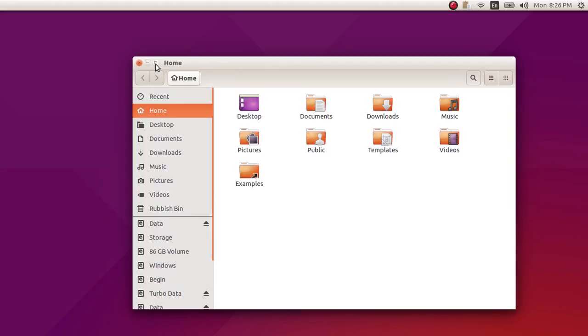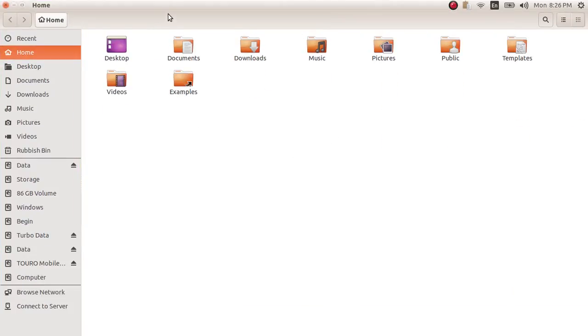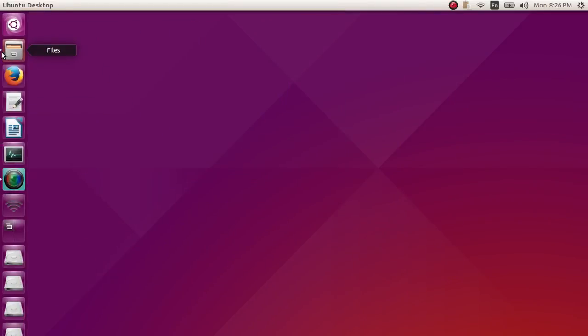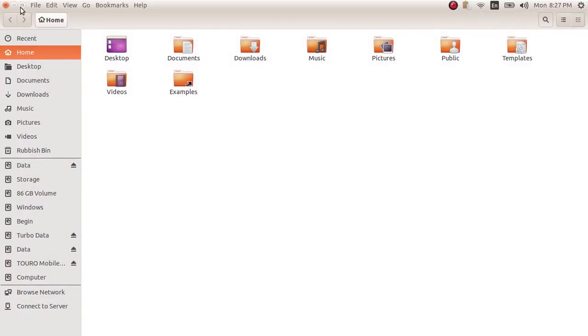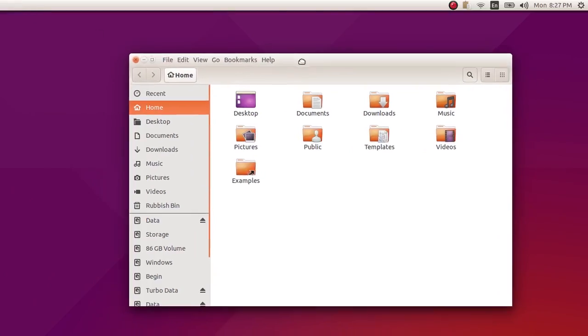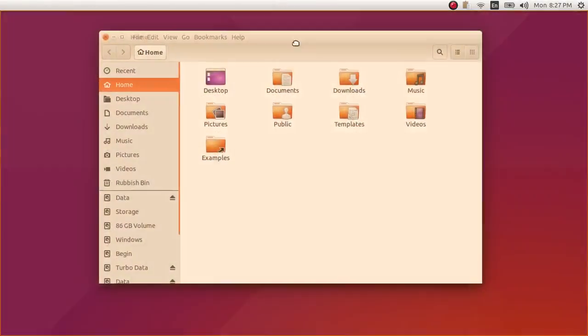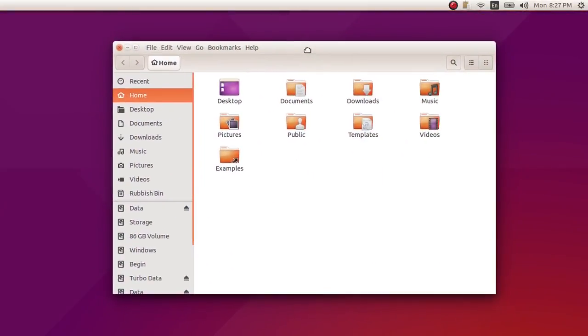For example, if you maximize your application, the window title bar will merge with the actual top panel. Isn't it nice? Even the controls of the window, even the menu, everything is merged. So it's again space saving. You can minimize like usual. And see here, a small little triangle is showing that this application is now running. These are not running. I have this screencast screen recorder running. If I click it again, it will appear. Right. So now I will click the restore button to move back. But you can maximize by just dragging on top. Okay, I will talk about this later maybe.